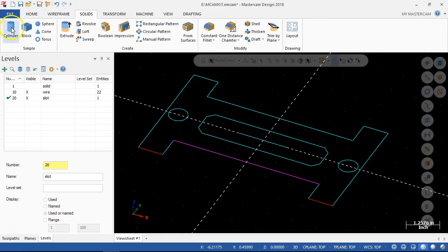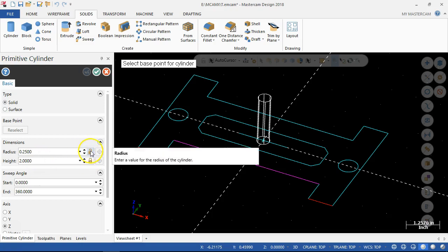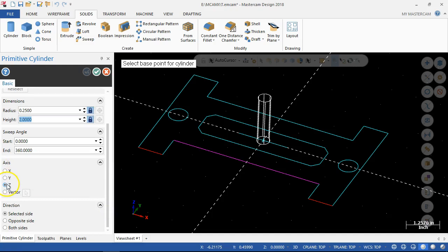And then back to the solids. We'll go to the cylinder again, radius of 0.25. Height should be 2 inches then. And we'll go ahead and lock those in. Going along the x-axis is going to rotate it.